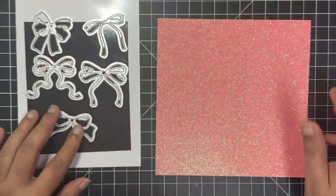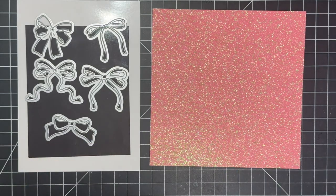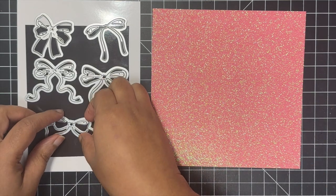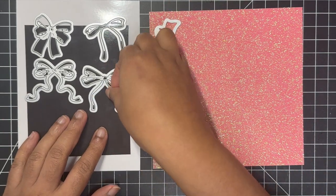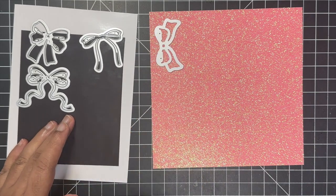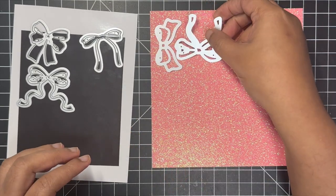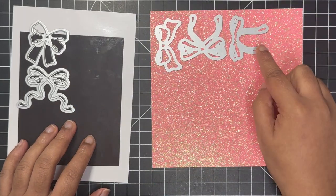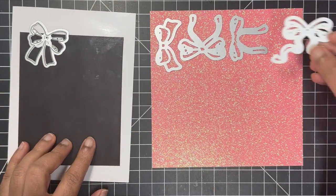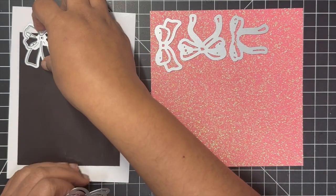The Bubblegum Glitter Pink Cardstock is 105-pound heavyweight cardstock, and it is a non-shedding glitter paper. We will be using that to create our die cut focal point, but these would also be perfect to cut out our sentiments too. Since I was creating my card background using the bows, I used all 5 of the bows and cut it out using the pink bubblegum glitter cardstock.